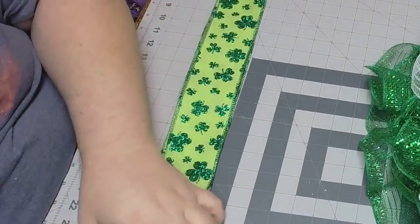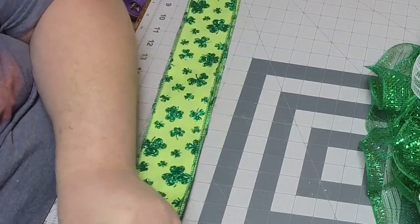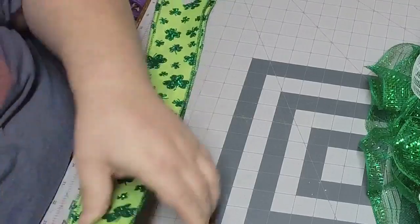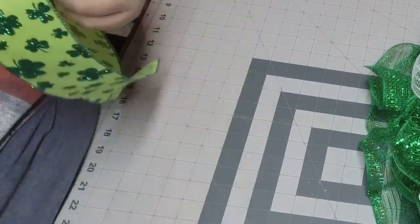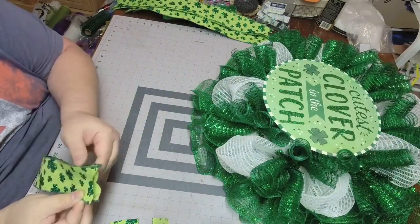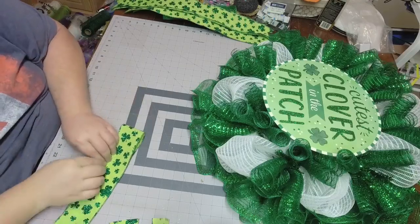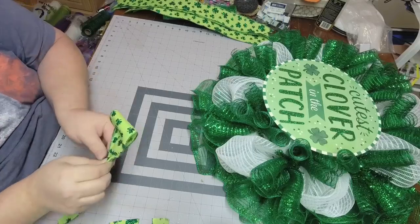Dovetail those. Dovetail these. So we call this a funky bow. And all we're going to do with the funky bow is fold it in half. And then we're going to come up about 2 or 3 inches. Crinkle, crinkle, crinkle.